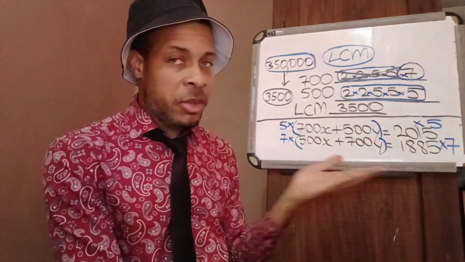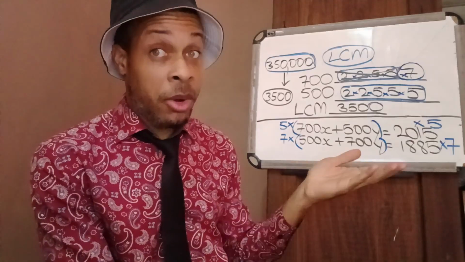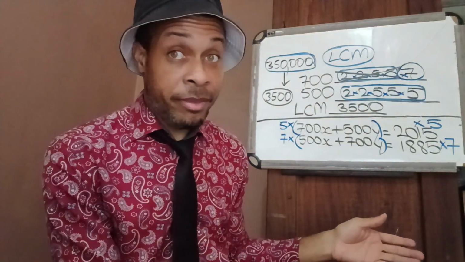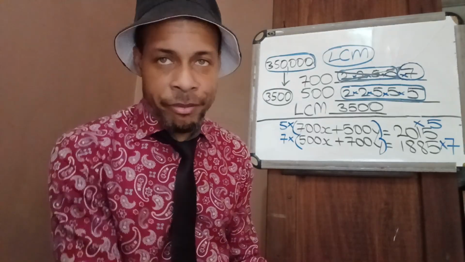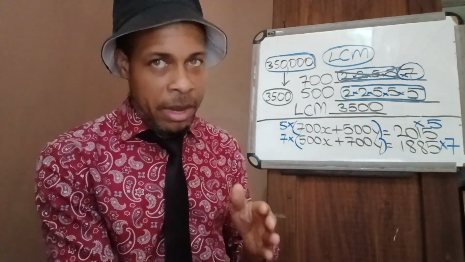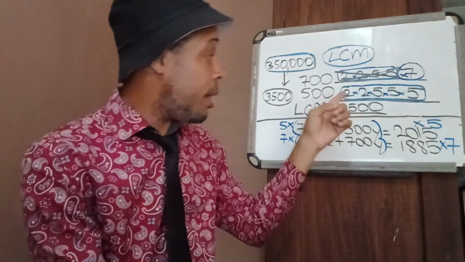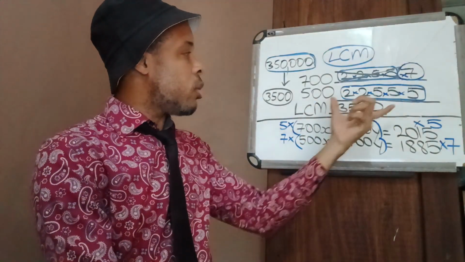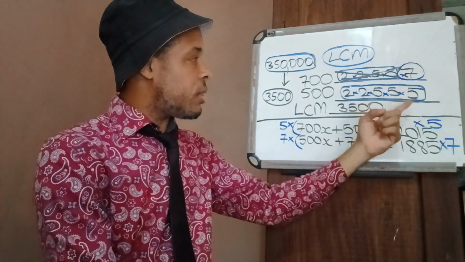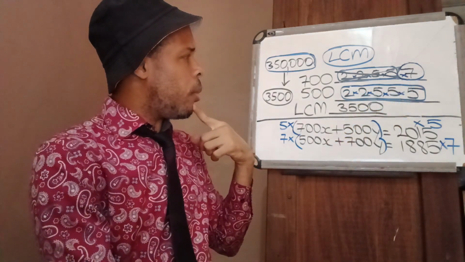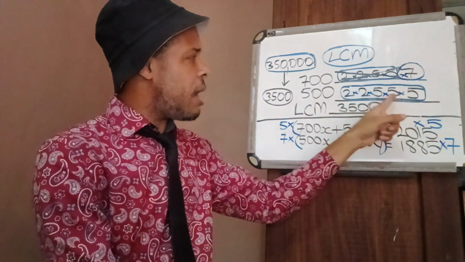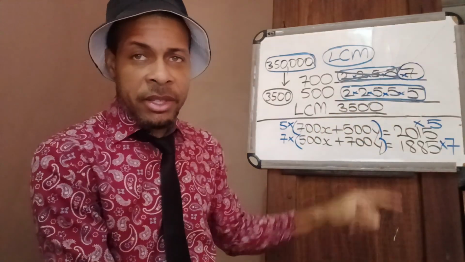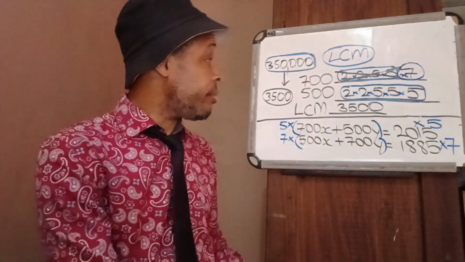So if you have a choice between a house and a room, you're going to buy the house over the room, because a house has a room. If you buy a room, you just have a room. Imagine only buying a bedroom. So between a bedroom and a house, you're going to buy the house. So that's why you have this, right? And so when we put that along with the 7 there, what do we end up with? 7 times 5 is 35. This part here is 100. 100 times 35, you end up with that. Alright?